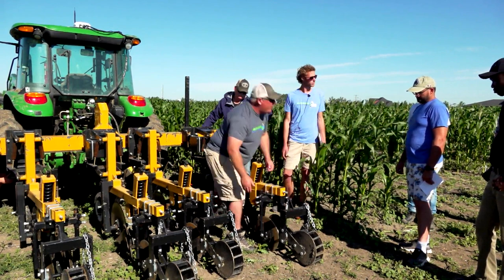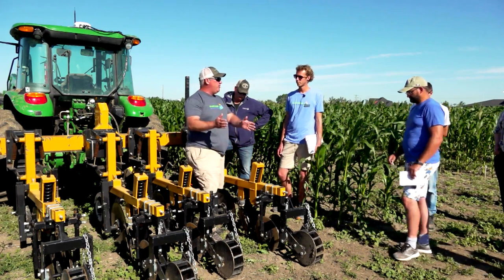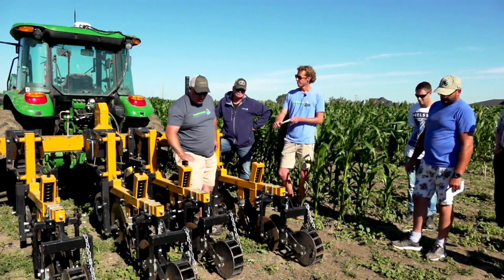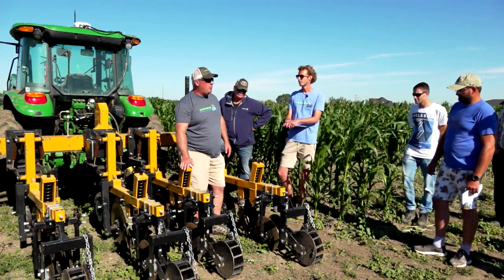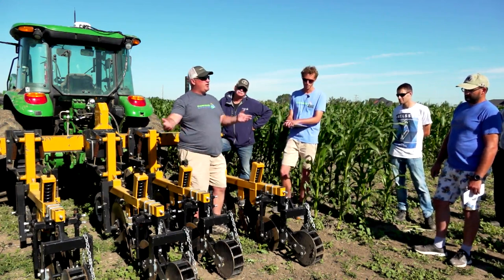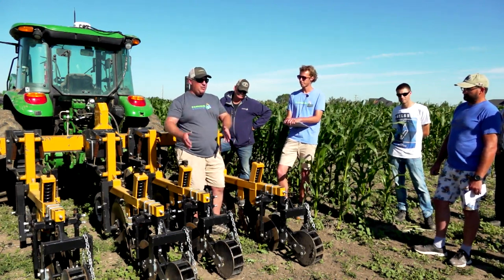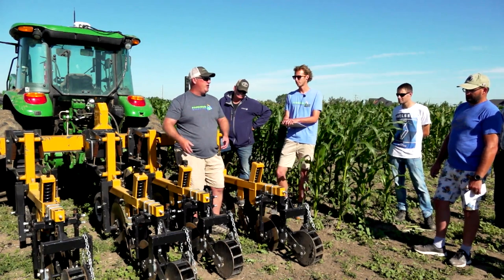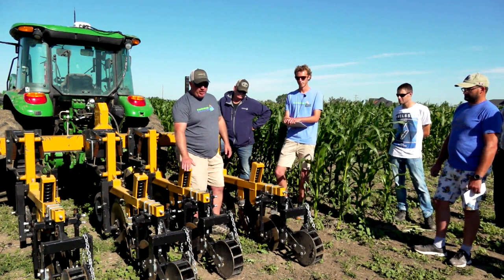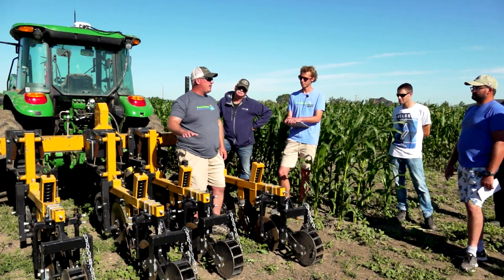These are the skinnier discs we designed for our canola trials, but for corn we tend to use ones that are a little bit wider, about eight inches wide, so you create a nice little blackened furrow. You can adjust it — make a trough or a hill — but the preferred practice is to do that in the fall and then freshen it up in the spring. Guidance is pretty important for that. Freshening up is just about mellowing out the soil, getting a little oxygen in there so seed-to-soil contact is good.